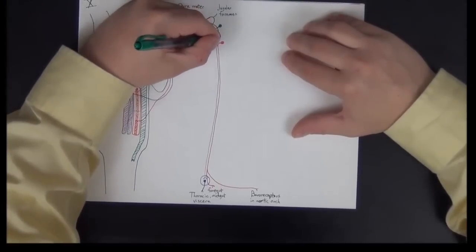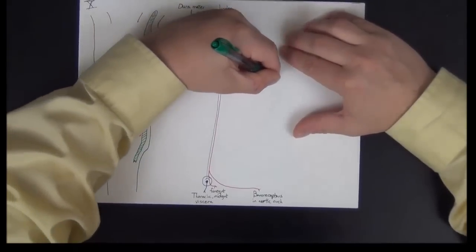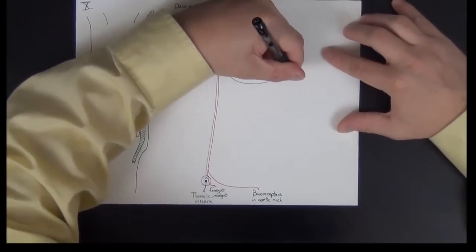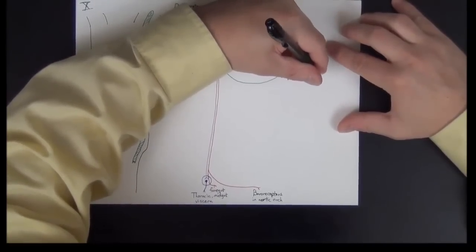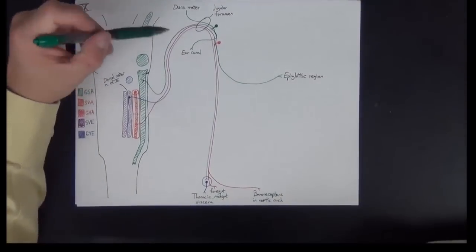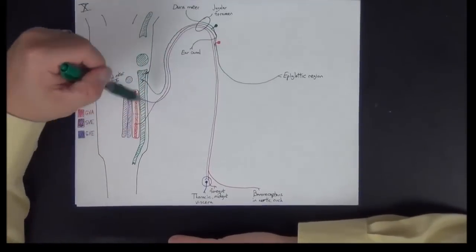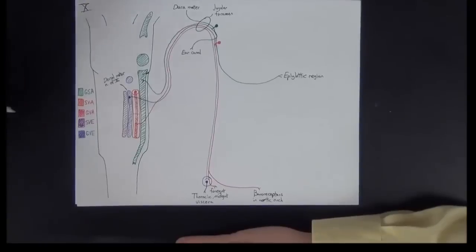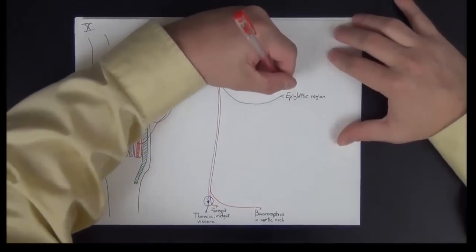Let's head down to the next step along the way, and that's going to be the epiglottic region. And the epiglottic region is just posterior to the tongue. And it contains mucosa, and if you have something get lodged there, your vagus nerve is going to let you know that something's not quite right by triggering a GSA axon and giving you a heads up that something's lodged in your craw. Now, more interestingly, the epiglottis, like the tongue, has some taste buds located on it.